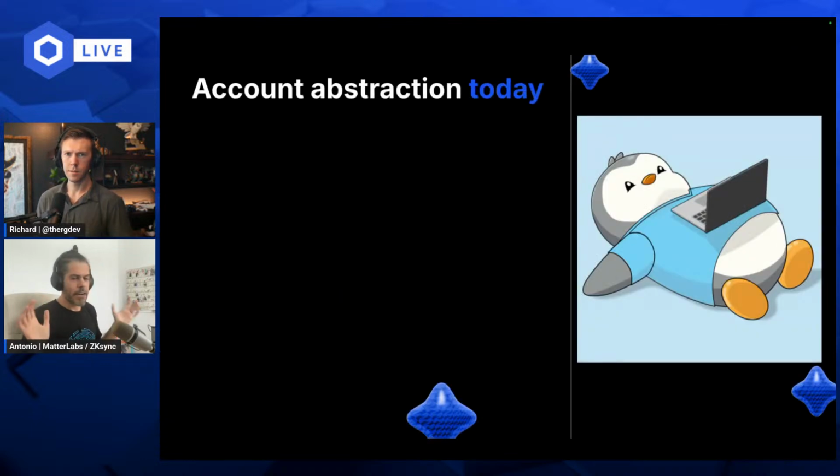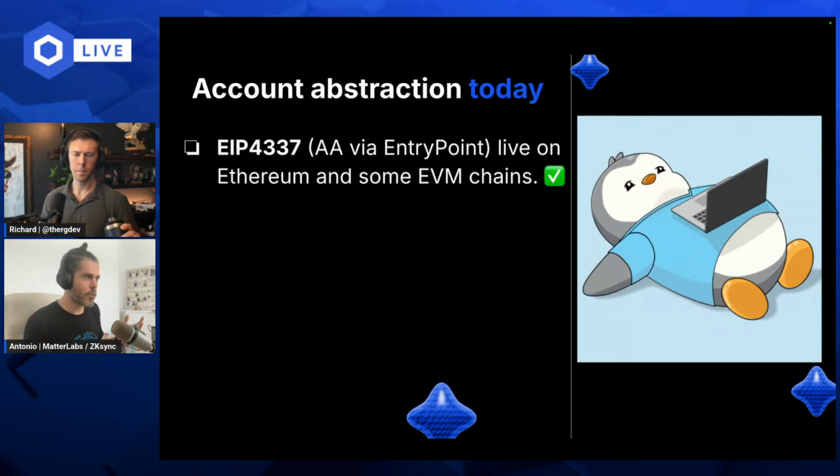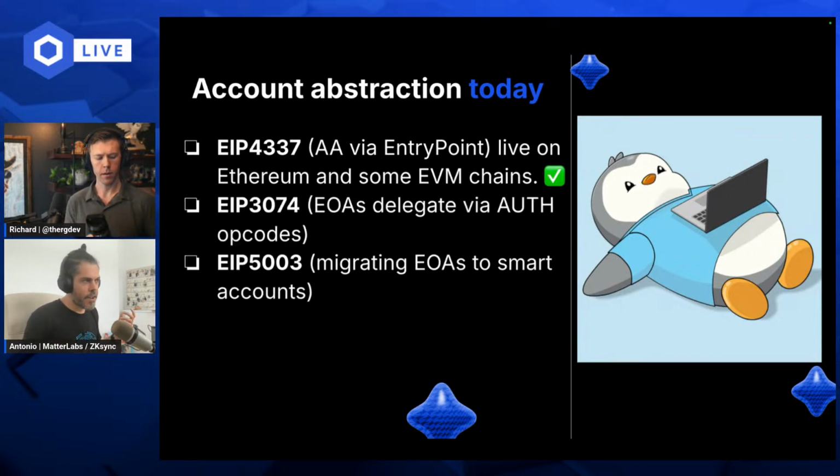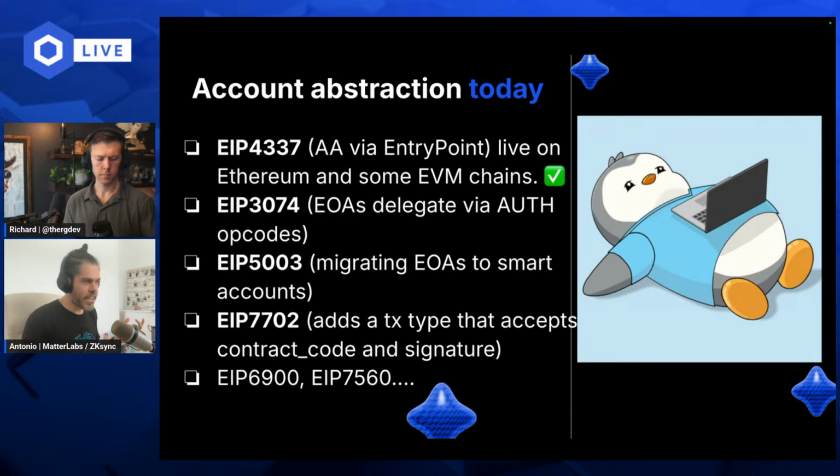So account abstraction is this thing that is going to revolutionize UX and how we interact with Web3 applications. It's supposed to be great, but today the only thing that we have on mainnet, on Ethereum mainnet, is EIP 4337, which is this thing that enabled smart contract accounts. Apart from that, there are a lot of EIPs being discussed, but nothing really is available yet. We have just EIP 4337.